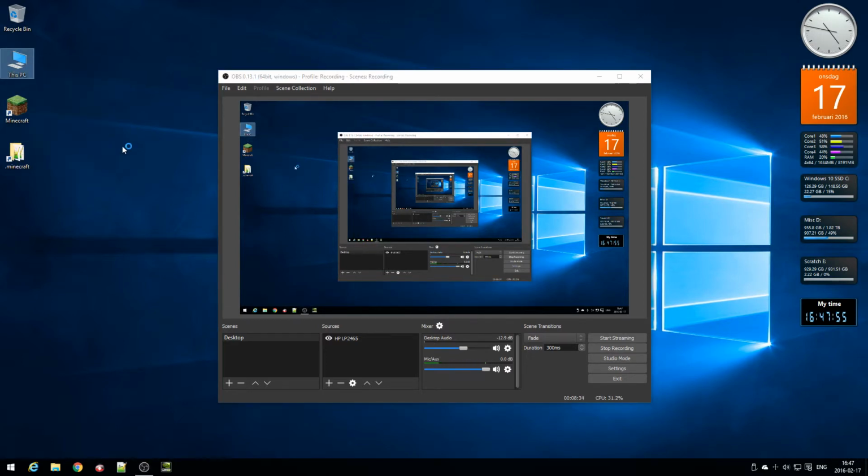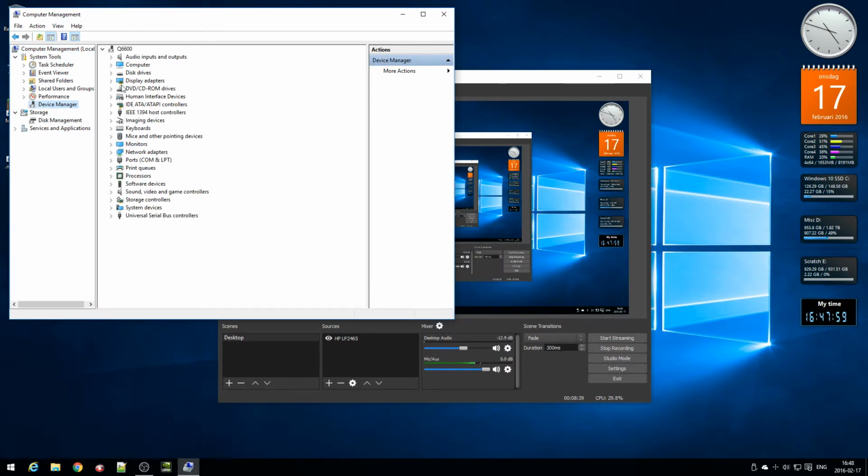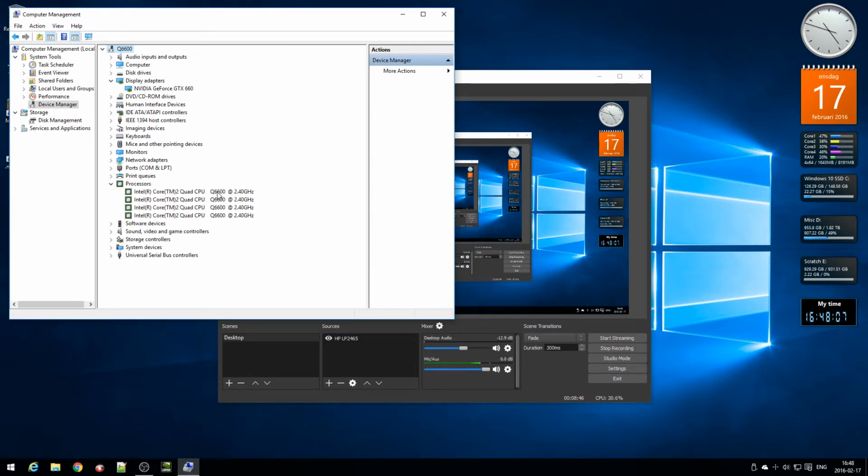And remember, this is an old computer. I go to manage here. You see this, I have a GeForce GTX 660 graphics card, and I have an old Q6600, and this computer, when I record this video, is 9 years old, but I can still stream on Twitch without any problems. People always say that you need an i7 or whatever to stream on Twitch. No, you don't.